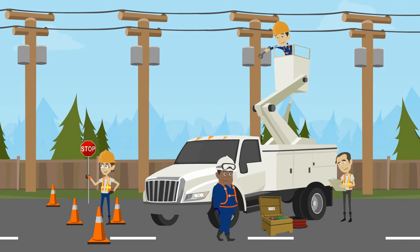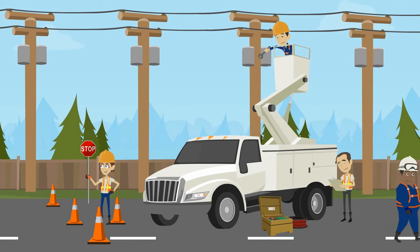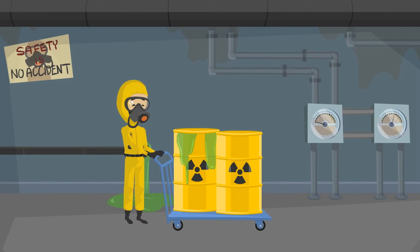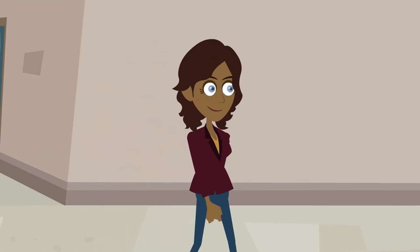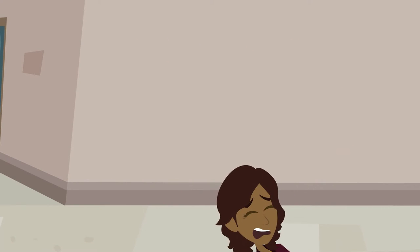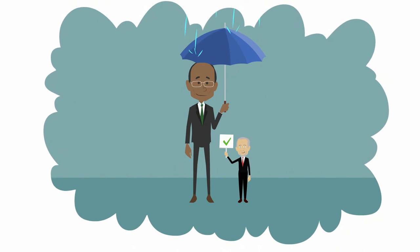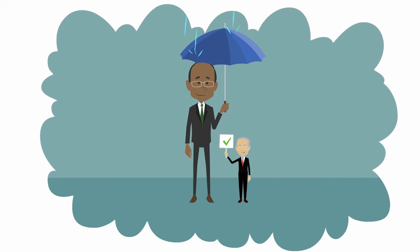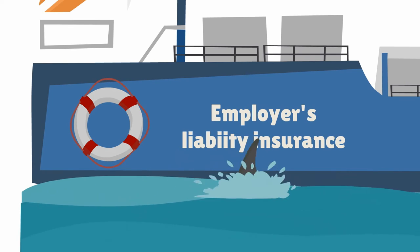As an employer, it is essential that you carry out a risk assessment to look at what may present a risk to people's health within the workplace. This may include contact with chemicals, dust, and also risks of slips and trips. There are some sample risk assessments available at hse.gov.uk. This area of HR can be complex, and specialist advice can be really helpful. Make sure that you get employer's liability insurance in place.